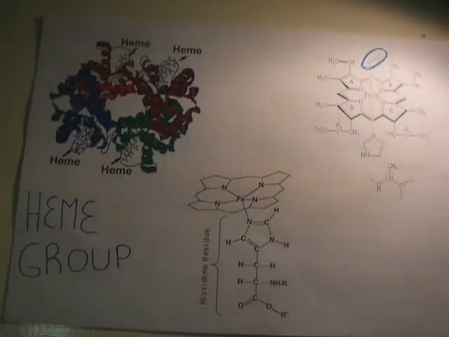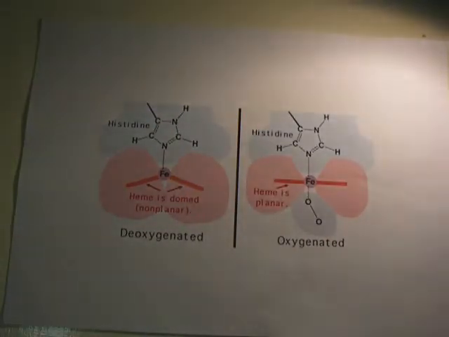A second histidine is used to modify the shape of the crevice, which allows only small molecules to enter the heme group and react with the free iron bonding site. This second histidine is also used to aid in the reverse binding of oxygen, so the oxygen can be released into the tissues. This occurs when an oxygenated hemoglobin comes near a tissue which requires oxygen. The carbon dioxide atom in the tissue displaces the weakly bonded oxygen atom and then replaces it.